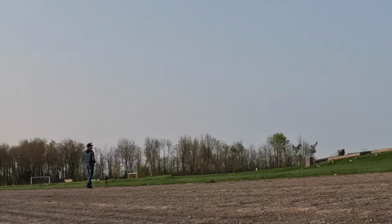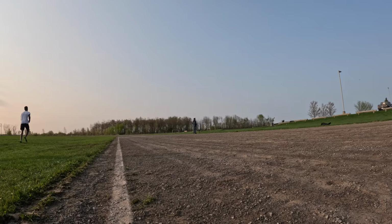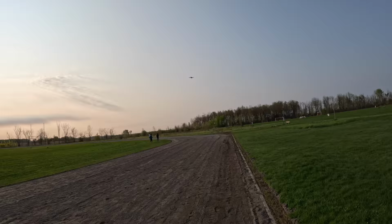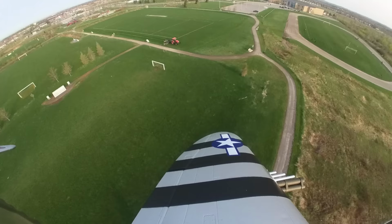Four minutes. I normally don't fly this direction, but this thing is so huge that I can do this. I can fly it far away. I'm over the tractor, everything. It's coming back, and then I'll bring it back at me now. Go right over my head. Keep it up high. There. Make a tight turn this way, get away from these kids.